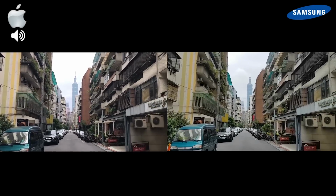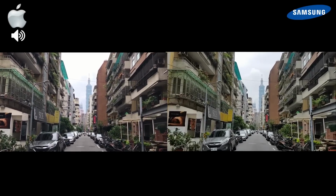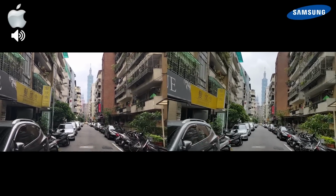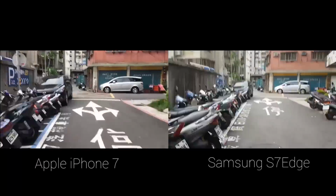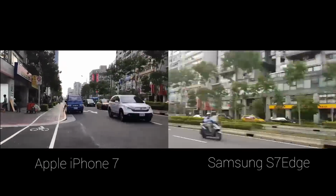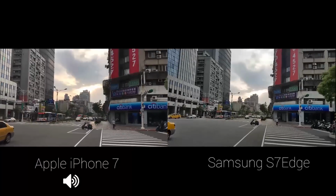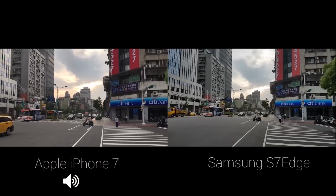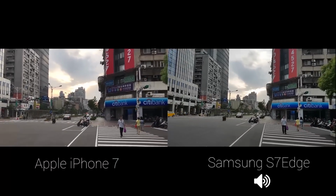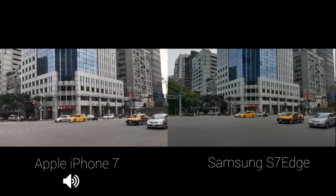And let's check this one out right now, because this is kind of tricky. As I told you, it's a hazy day over here, and to really see the Taipei 101 in the background clearly, that's definitely something for a camera sensor these days. So actually this is one of my favorite scenarios, because we're kind of entering the twilight zone over here. It's close to 5 p.m. in the afternoon here in Taipei, so sunset will be in about 60 minutes, and you can definitely tell that both cameras are doing a really, really good job.